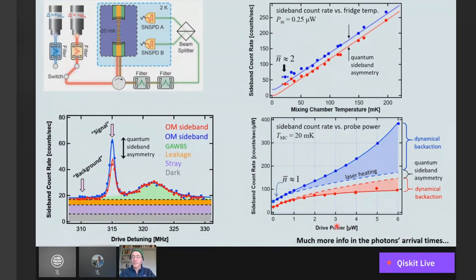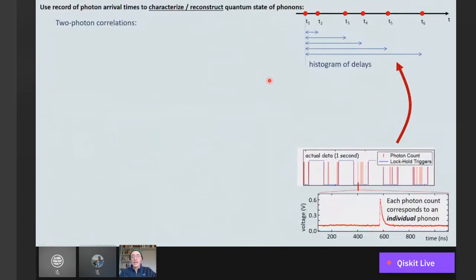Nevertheless, there is interesting information to be had. It's had in the fact that we don't have access just to the mean rate of photons' arrival, but we have all the information about their arrival time. And so if we begin to look at their correlations, you know, I just got two clicks from the red sideband. Now what are my chances of getting a click from the blue sideband conditioned on that? Then there's going to be much more interesting information about the kind of quantum mechanical states that are being prepared in this superfluid body. So the first thing that we're going to do, again, we take data that looks like this. We have the arrival times of all these photons, a very long string of that information.